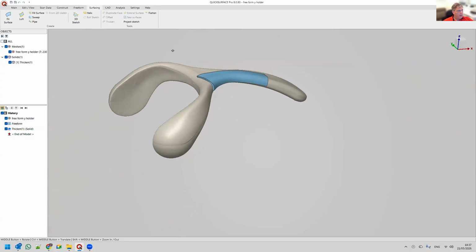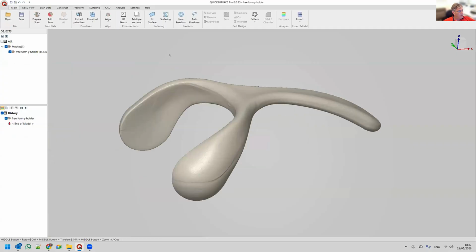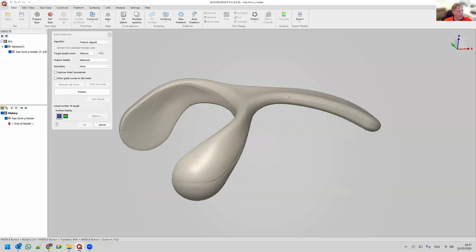The other thing, I hope you understood what I mean, is the magic button. What I mean by this magic button is the dream of everyone. What about if I just want to do this without any user interaction? We have this already, which is called automatic freeform.